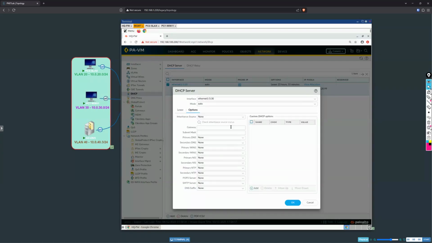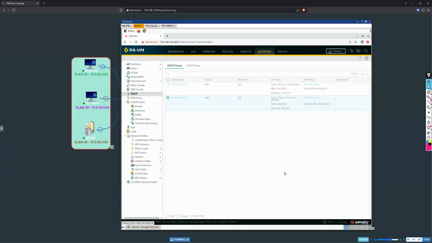Under options, I will define my gateway, which is going to be 10.0.30.1. Again, the IP address on the firewall itself will act as the default gateway. That's the subnet mask, and my DNS is 40. Click on OK.